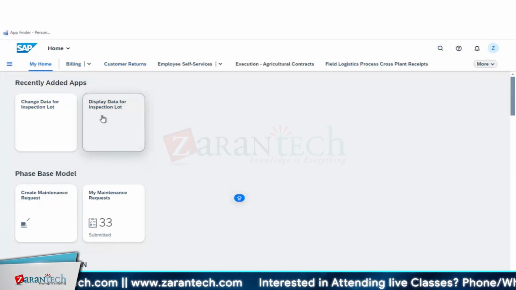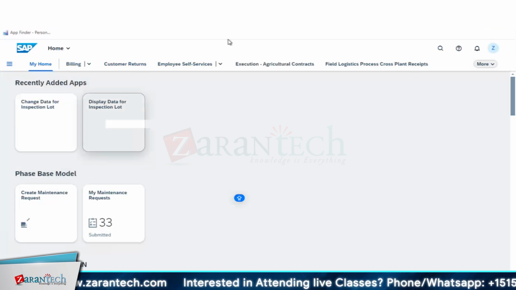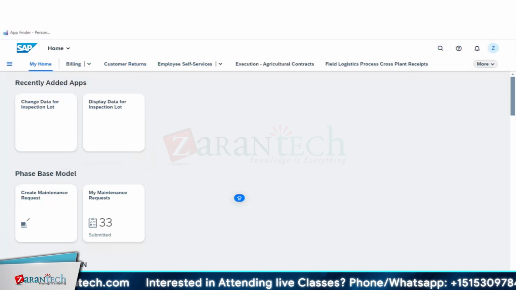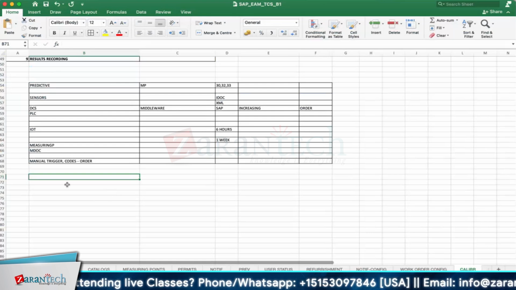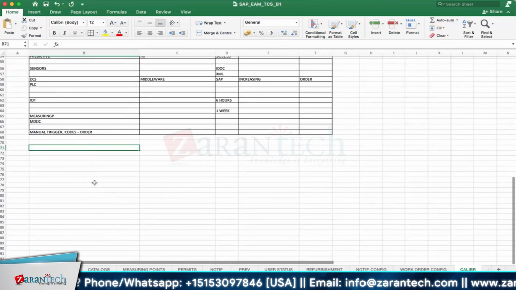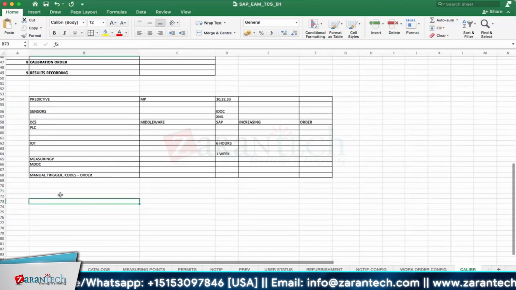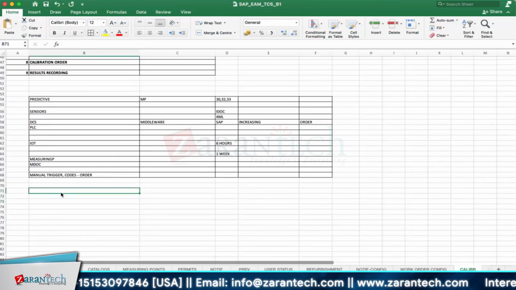So if it is failed in calibration, can it trigger some repair work order or something? Repair work order. Yeah, we can have that enhancement. So that would be an enhancement, and any business function, I have to check that. Anything we can activate, any business function for the next case. I don't think so, but we can have that again, like a repair order.